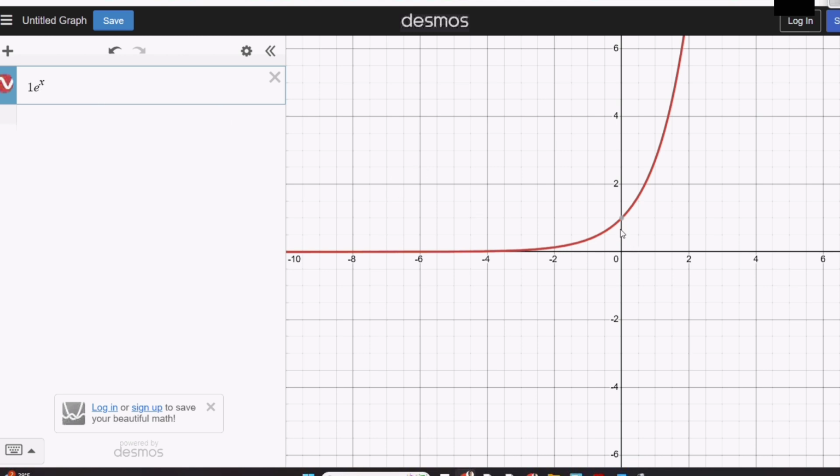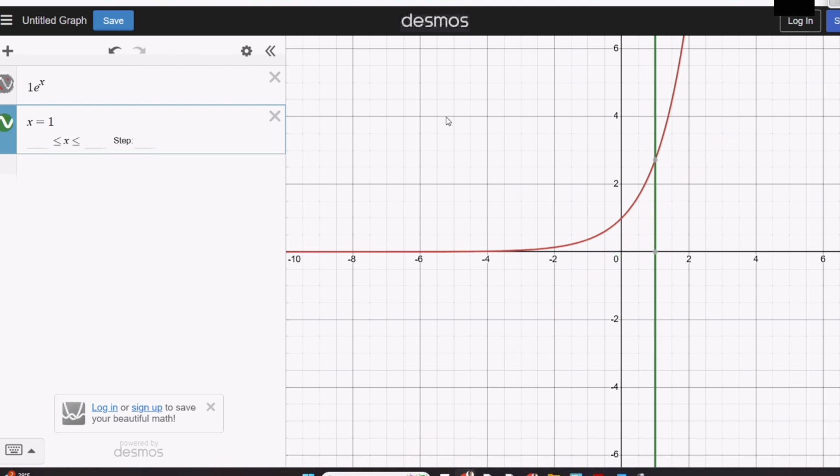It's still right there. All right, now that second number, though, it should be 1 comma AB. And in this case, it would be 1 comma 1 times e, which is that 2.7, I don't exactly remember what it was, but about 2.7 or so. And to figure that out, if I were to plot the line x equals 1, let's do that. x equals 1 here. What do you think this dot is going to be? It should be 1 comma e. Yeah, and that is the 2.718. So that makes sense because that's true.